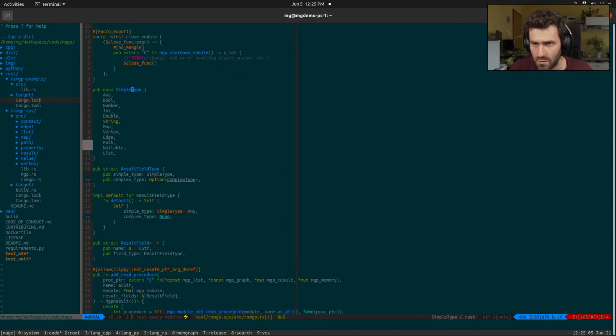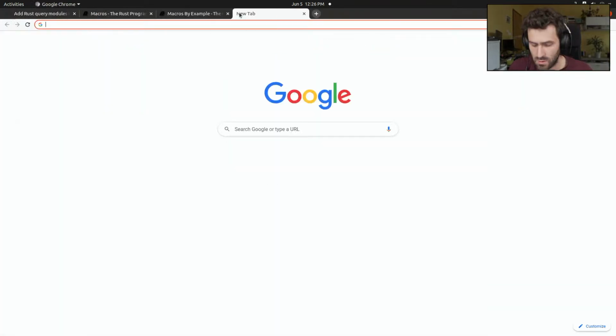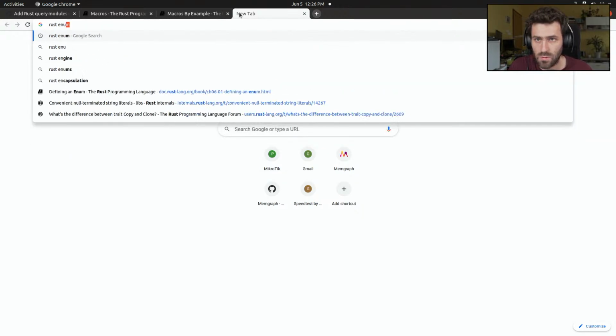Let's refactor this a bit into a field type. And then result field type is a struct. And what about Rust enum?